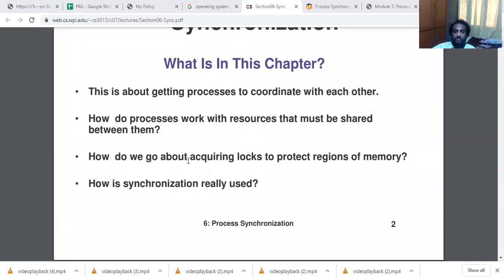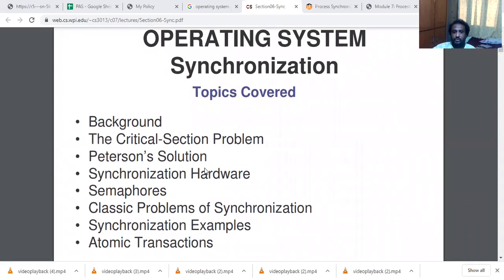Good. Suppose we receive a phone call that puts a lock on the audio, so that Zoom or any other app will not be able to use it for the time being. So acquiring of locks, protecting of locks, giving of locks, releasing of locks, and how synchronization exactly works, this is what we are going to study. As I've said, we have the critical section. Then we have other things like various solutions, Peterson's solution, synchronization hardware, semaphores, and how the synchronization problems are going to be. All those things you're going to study.